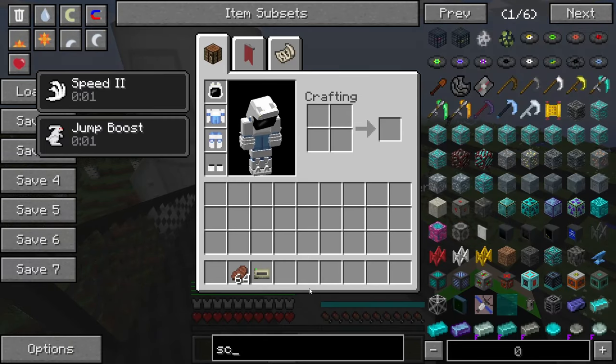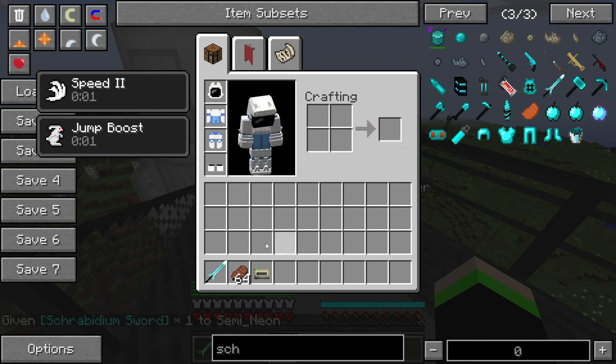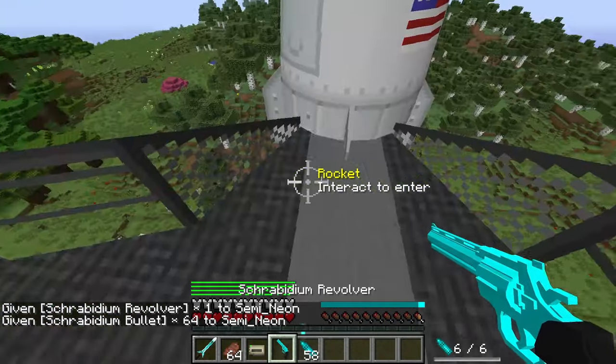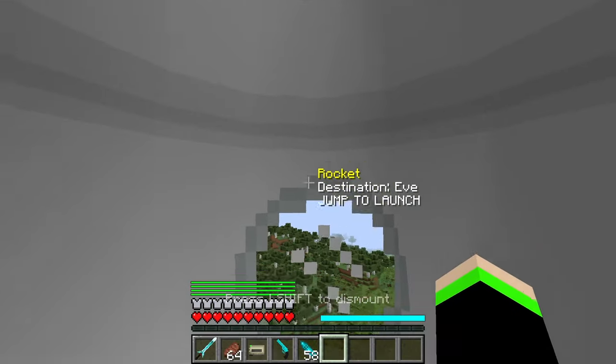We're gonna go with the Shrebium stuff. Let's see here. I'm gonna go with... Yeah, that sword looks freaking badass. We're gonna go with that. And probably one of these. There we go. There might be aliens on here too. Let's see, is there any other cool guns? Yeah, probably not. All right, so now we are going to commit to launch, guys.